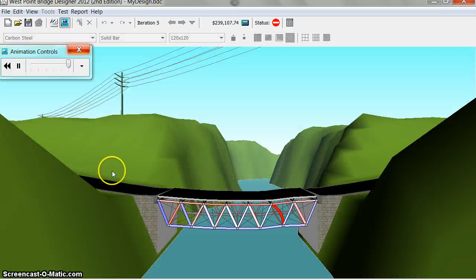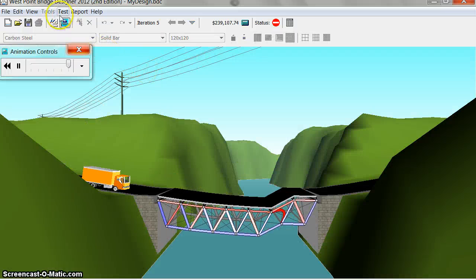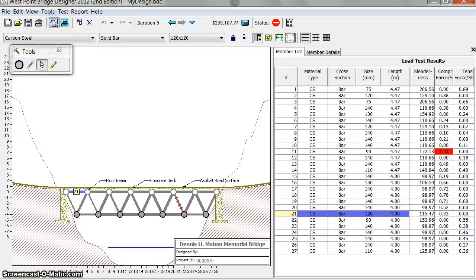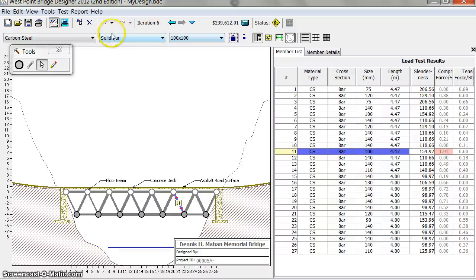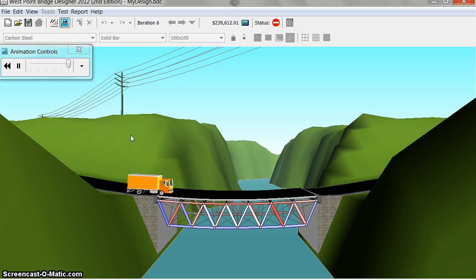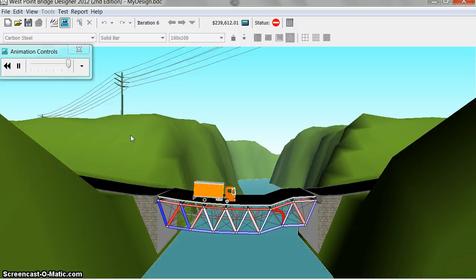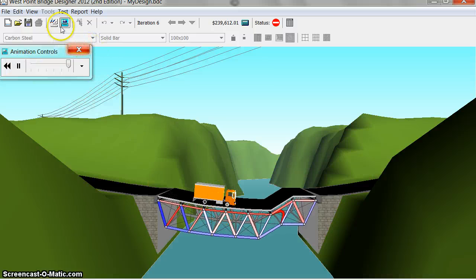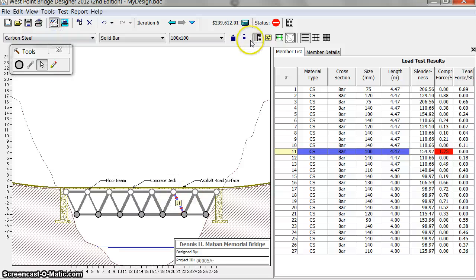And as the truck runs across, oh, nope, see I went too far. And if I go too far, when I go back to my numbers, it tells me what I did there: that 90, that didn't work. And sometimes you have to look at what's around them and how they support it. It highlights it here. And so I'm going to have to do something with that. Now, it may only be the one. Let's see if I only go one. It's okay probably until the truck gets to it, and then the truck got a little ways. So this is how you play around with it and adjust the cost to get the cheapest bridge possible.